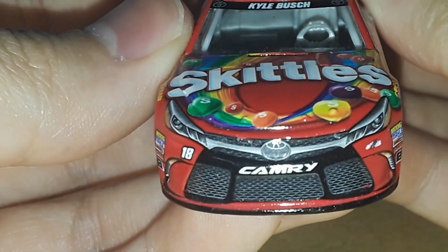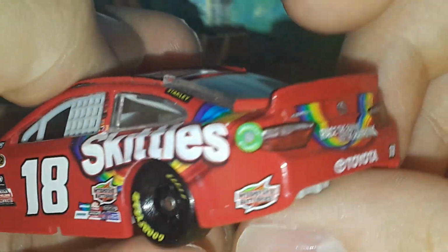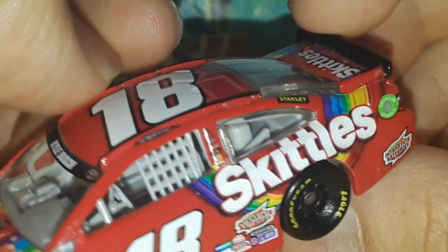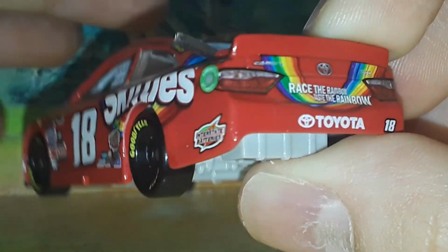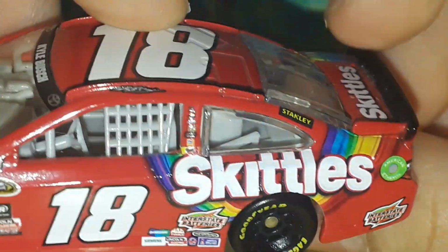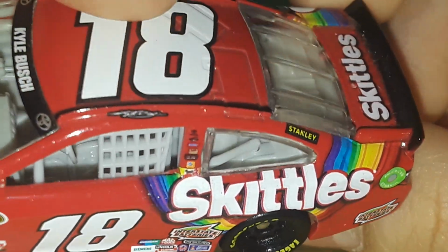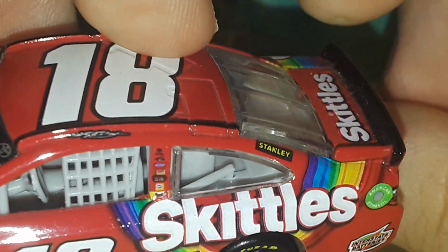So for the diecast itself, you got a black splitter. A red spoiler. Nice. They left the spoiler. Oh, wait. No, they painted the front of it black. I forgot. For some reason, they left the spoiler in the back red, and then the front of the spoiler is black. That is weird. I don't know why they did this. Doesn't look bad or anything like that.